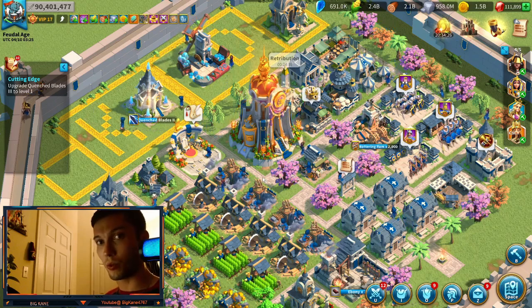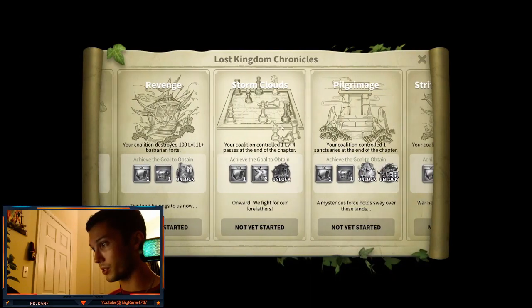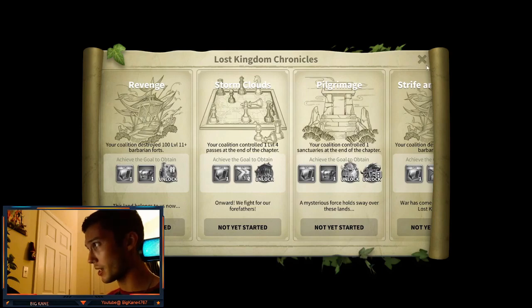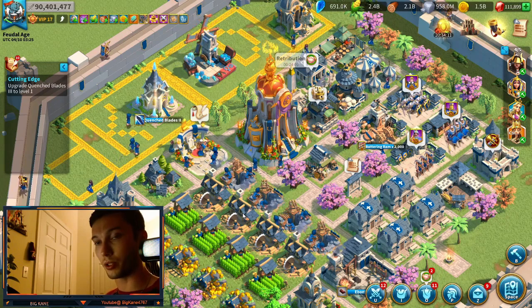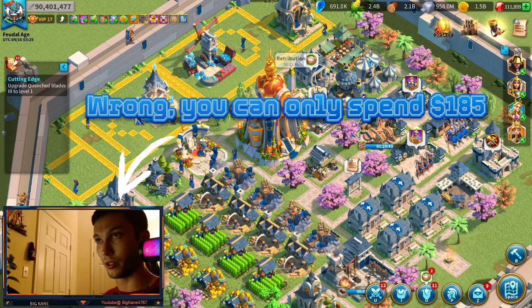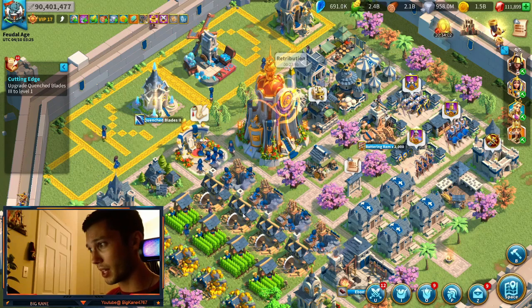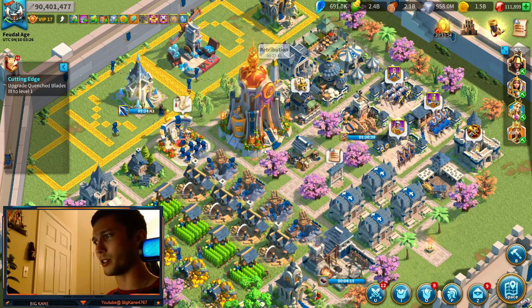Second, and now we're getting into more whale status, right? Right before pass openings, in fact, we have one coming up in just a few days, I think on Wednesday, and today is Sunday, so 2-3 days. There will be a bundle that comes out. I think you can max purchase it up to $385. If not, it's $185, but I think you can purchase the gold chest version 3 times, which would be a total of $385. And that's called the Mountain Warfare bundle. It's not up now, but I'll put a screenshot for you. So essentially that is the fourth priority.